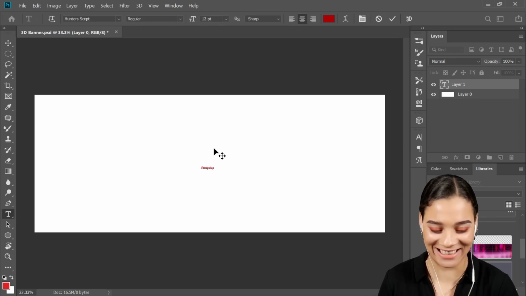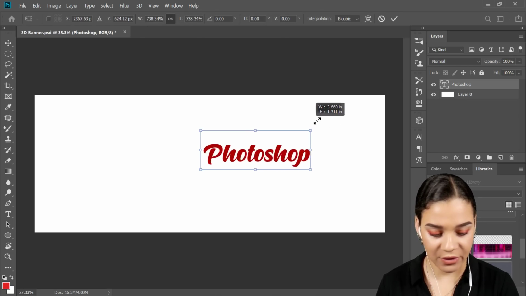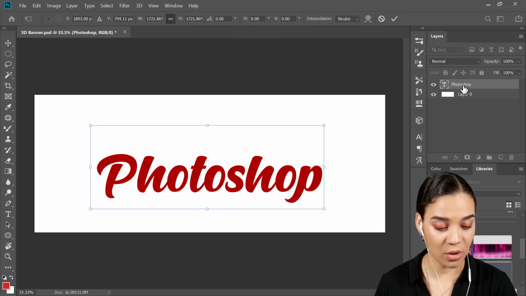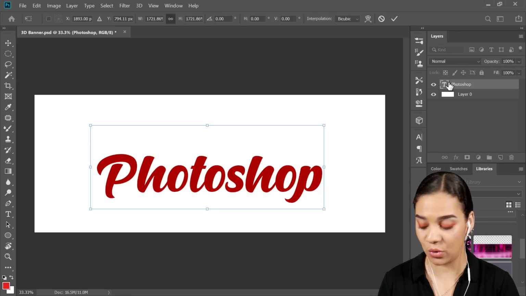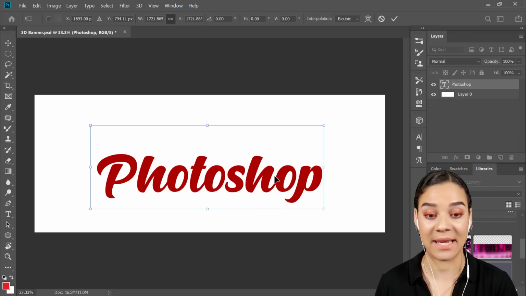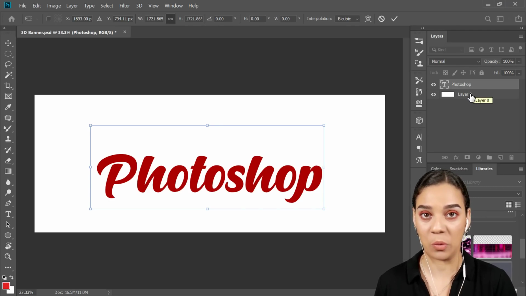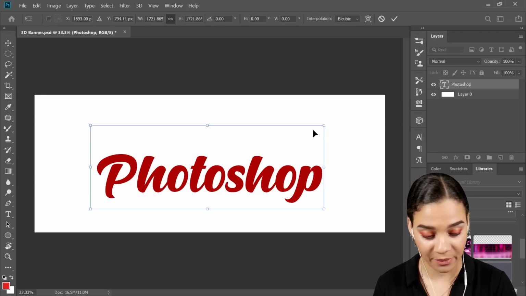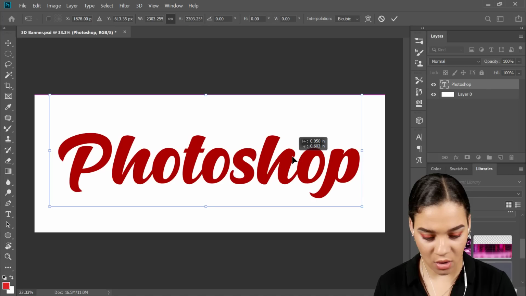Very original. And then I'm gonna say Control T. Also, you notice that I clicked that layer over here just to set that text. If you do Control T before you do that, you might be adding T's into your text region here, which you don't want. So make sure that you are out of the text editing situation before you start transforming. But I'm gonna go ahead and make that like so.